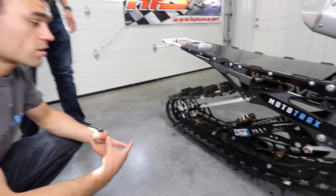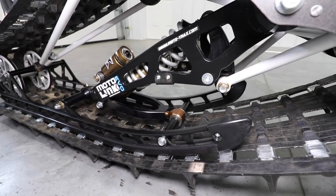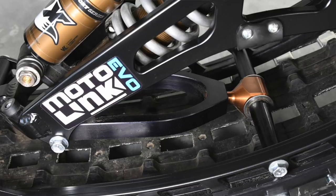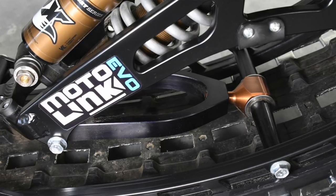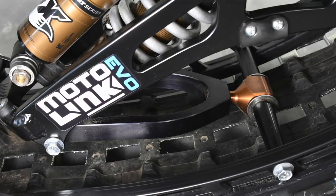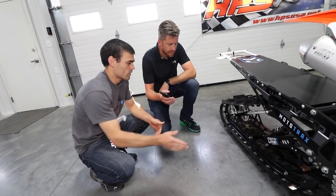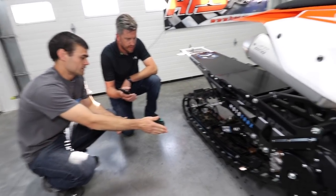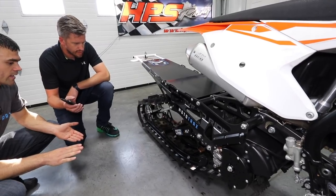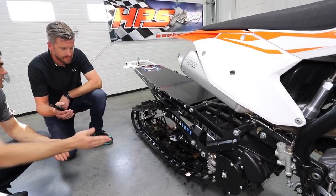The geometry on the arms is identical, but one thing you'll notice in the front is this right here — that's the Evo part of the Moto Link. It's our next evolution of it, and what it does is stiffen the front end of the rails. Faster riders last year noticed when coming out of a corner getting on or off the gas, sometimes the rear end felt a little loose, almost like something wasn't attached. What it was, was the rail tips walking back and forth. This actually stabilizes the rail tips. Another added feature: if you're out in the back country and hit a log, stump, or something off camber, it'll stabilize the rail tips and make it a lot stronger.